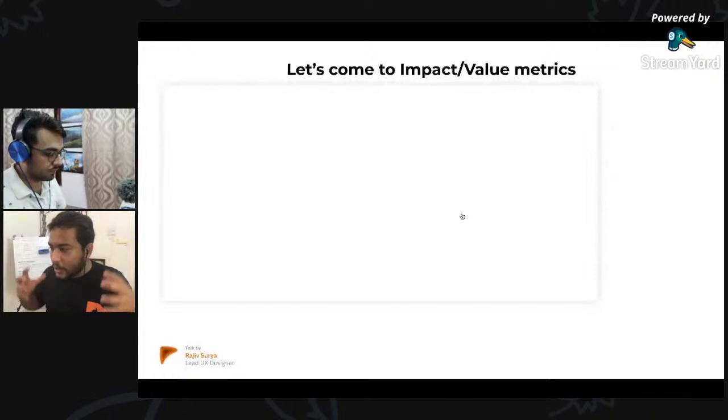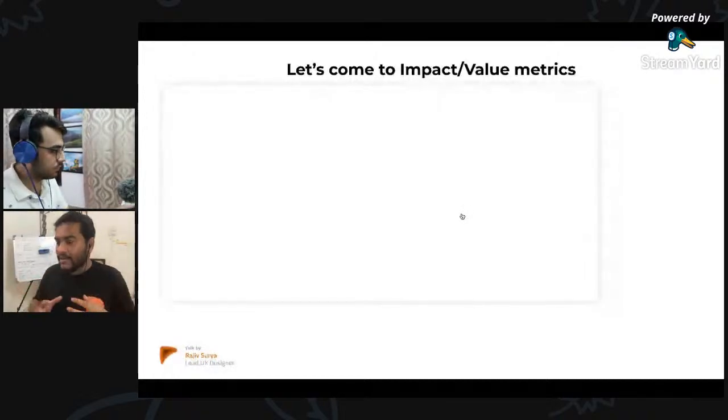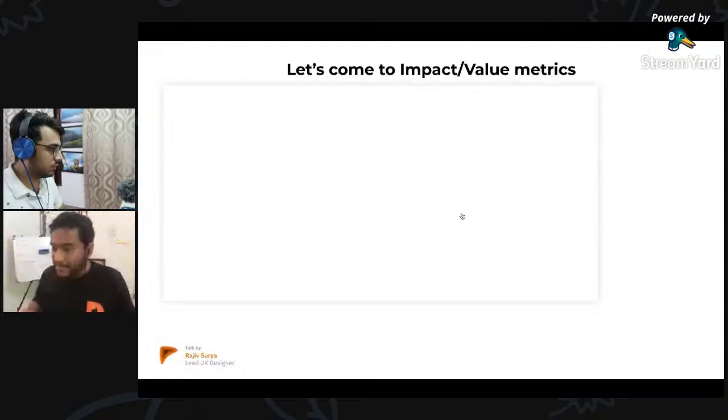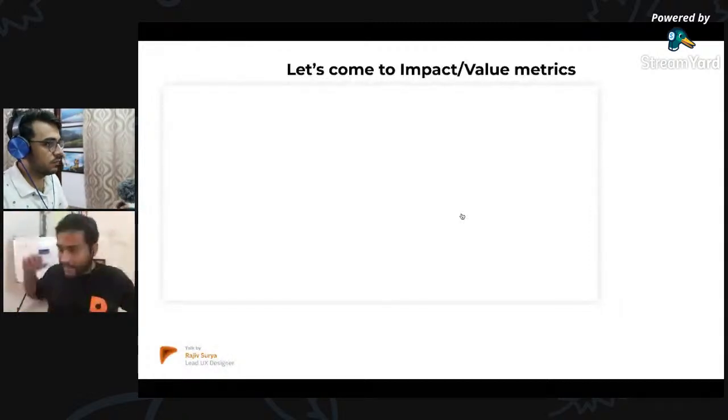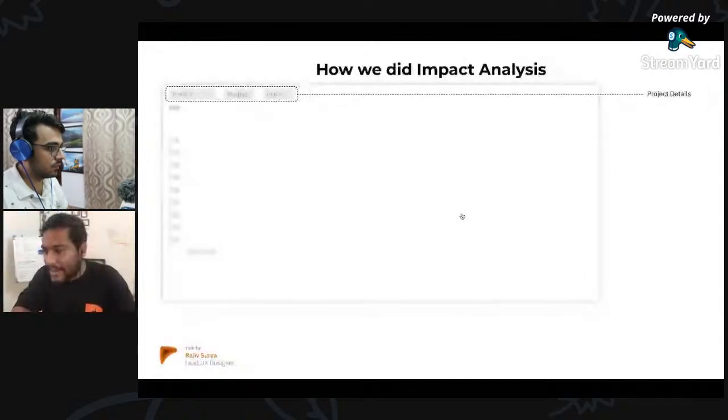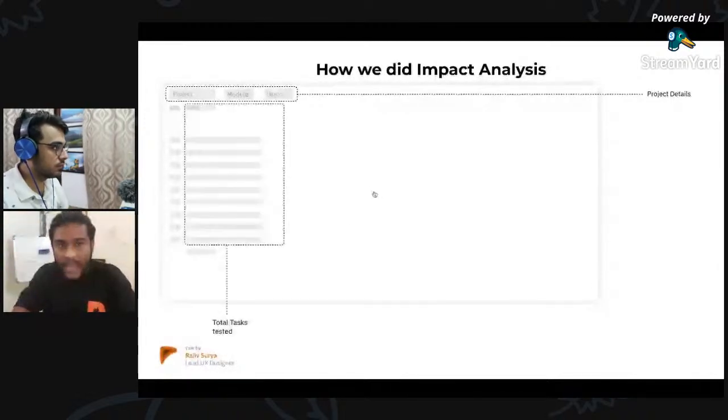If you're designing a whole solution where you are designing, like, 25 tasks, for each task you now know the results, but you want to see the bigger picture of how you are impacting it. There comes impact and value. So this is the anatomy of the impact analysis template we used for a project. Basically, the top is the project details, the left side is the serial numbers, and here we are adding the tasks. How many tasks in total have been done?